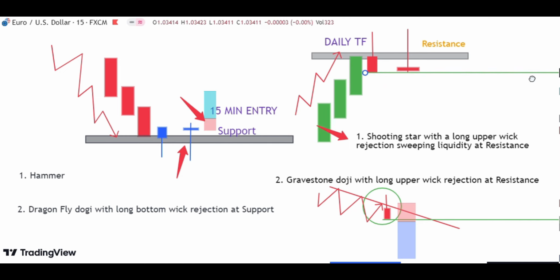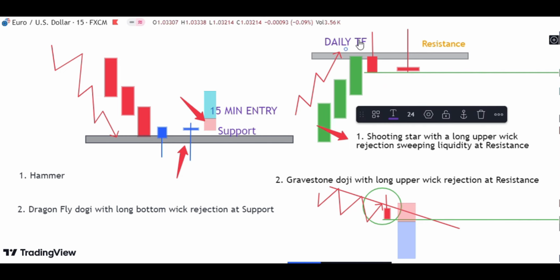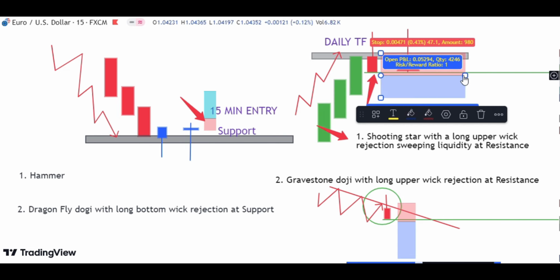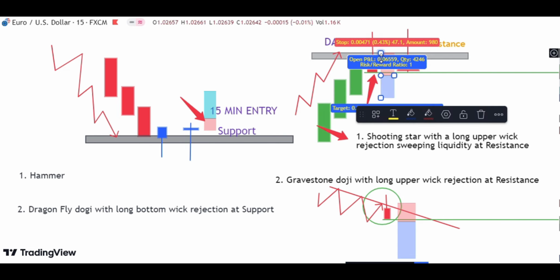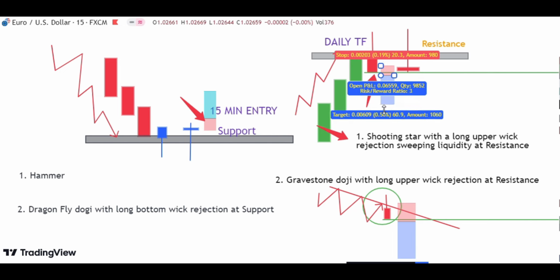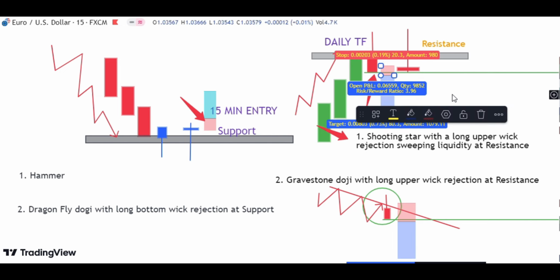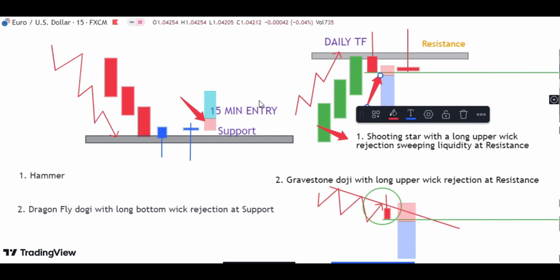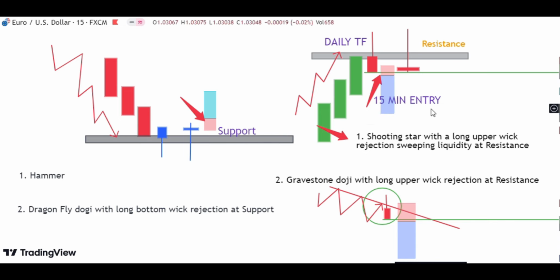First of all, the lowest price of that daily candle, which is the shooting star, you mark out its lowest price, which is this point here. That's the lowest price. So the next day you go to your 15 minutes time frame and you are looking for confirmations for a sell below that green line, the horizontal line, and you're targeting a 1:2 or 1:3 risk to reward ratio below this green line the next day in the 15 minutes time frame. This entry time is 15 minutes, guys, on the next day.